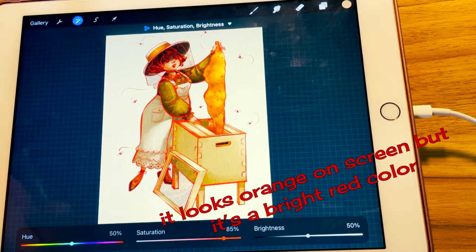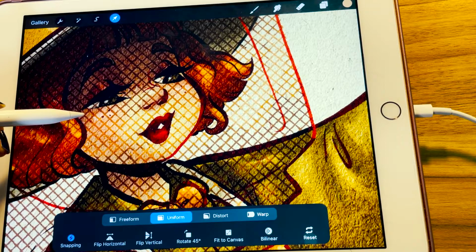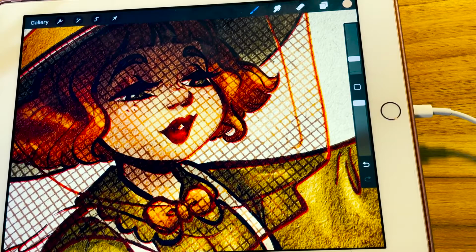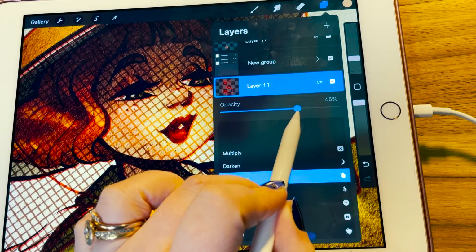You can see it looks weird. So now what we're going to do, I'm going to zoom in so you can see. Color burn. And I'm going to take it and push it slightly off. You want it to look a little off, but not anything super crazy, just very, very slight, so that you have this bleed kind of look. I do this because vintage printing would overlay multiple colors sometimes to get darker colors, and sometimes they wouldn't register and sit perfectly on top of each other. So you would sometimes see a rim of a red or a blue or something. So then I'm going to drop the opacity down.